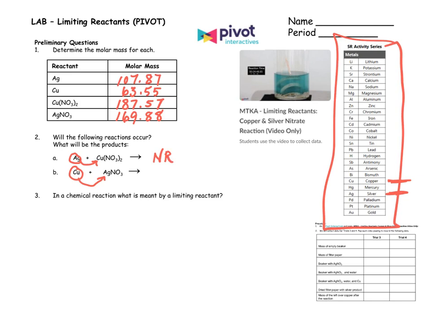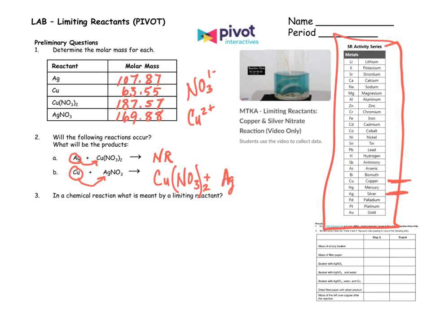But copper can replace silver, and then we will end up with copper nitrate plus silver. Now, silver is not a diatomic, so we'll leave it as such. Copper will usually make a 2+ ion, and nitrates are 1- ions, so the correct formula will have a parentheses and a 2 behind it. Cu(NO3) taken twice. This is the reaction that we're going to do in this lab. You can see in the picture that reaction actually happening. Now, later in the lab, you're going to have to balance that equation so we can use it for stoichiometry.